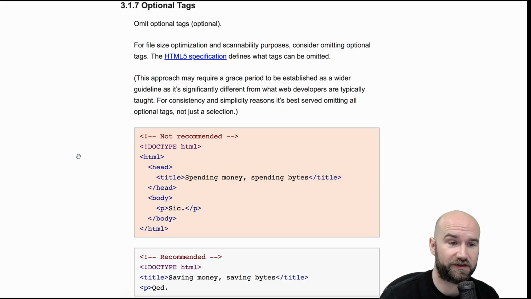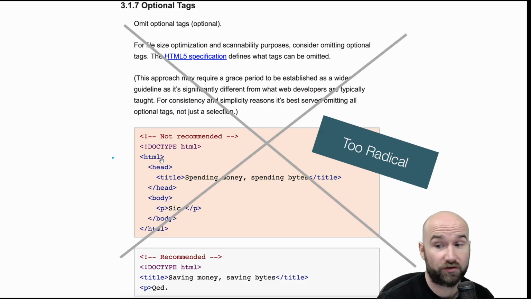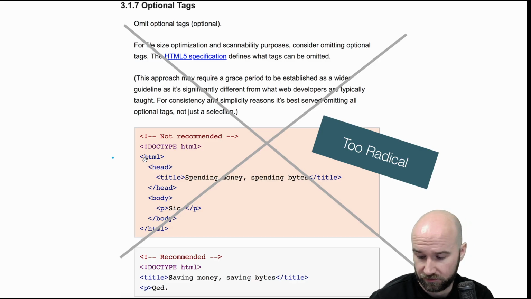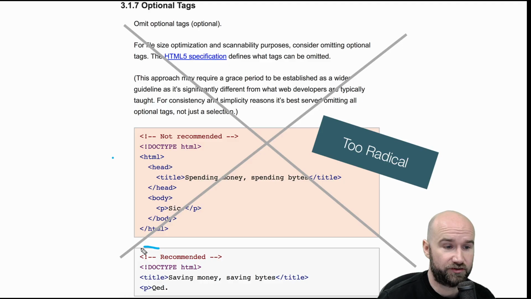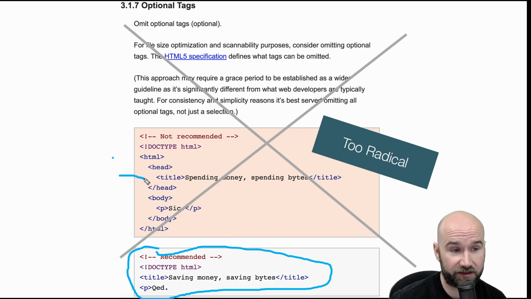And it's not just because I'm some sort of conspiracy theorist. It really is just too radical for right now. So don't do the recommended in this case. Of course, we're losing meaning here anyway by not having our title.